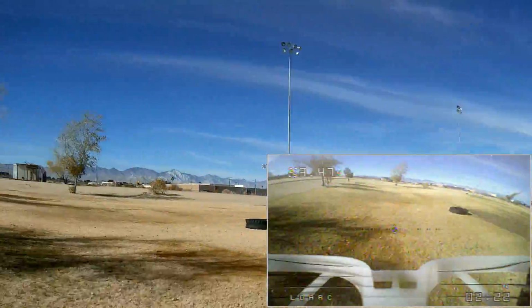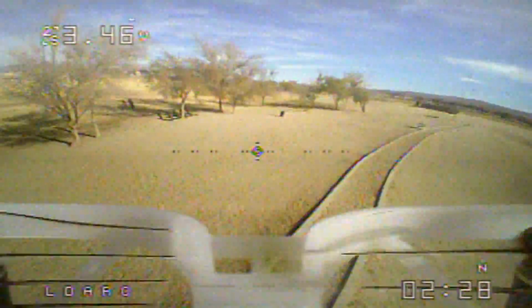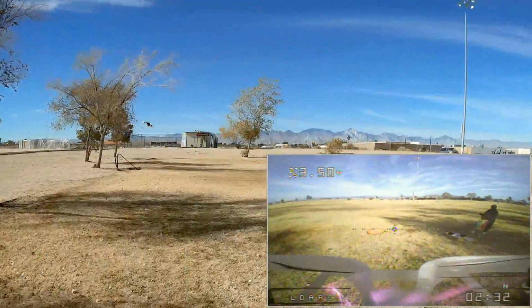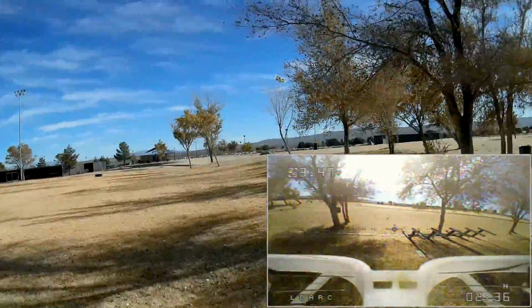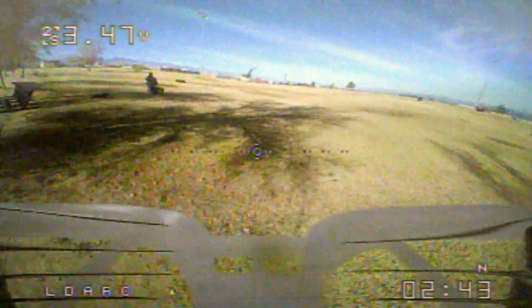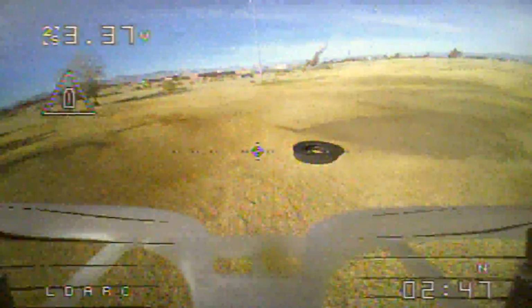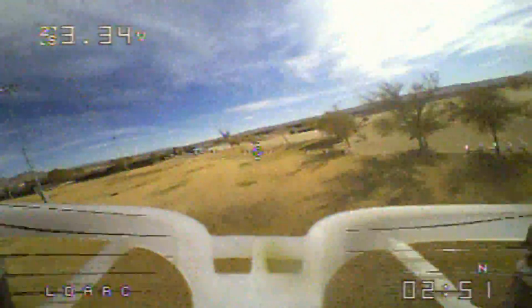High speed going by. But yeah, there are faster drones than this, but those drones aren't as nicely tuned as this for beginners to learn to fly acro. No, I'm not talking about beginner flyers again. When I say beginners, I mean beginners to FPV, wanting to learn FPV. This is a very good racer for learning FPV. You're not going to be going super fast. You're not going to be doing super punchy things, but you can still do things. So you can still do rolls and flips as desired.